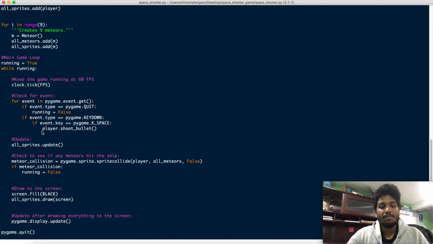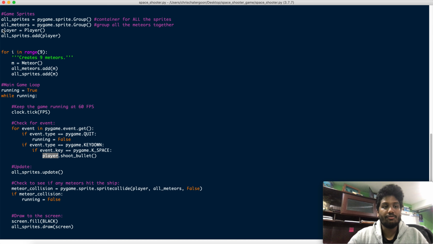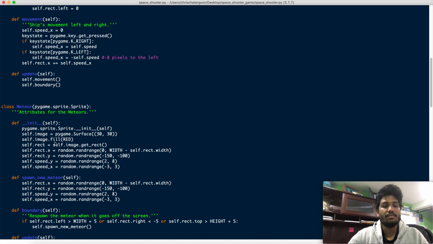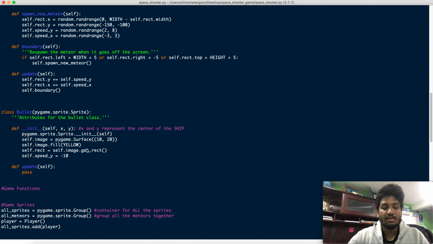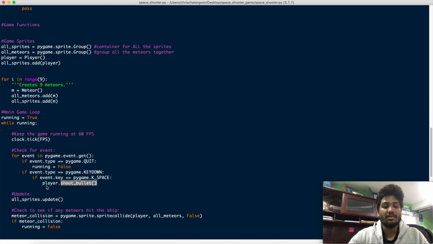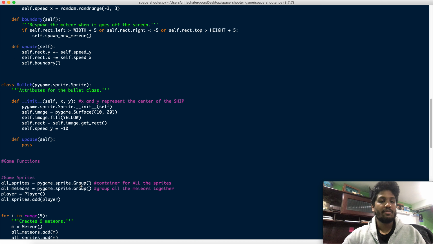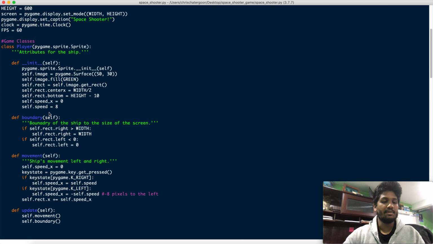Now, what does this mean? The word player means that I'm calling upon the player class that we created over here, and within the player class there is a method called shoot_bullet. But if we scroll up to where our player class is, there is nothing here that allows me to shoot a bullet. I just wrote this in anticipation of us making one. So we're going to go up and make one right now. Just copy shoot_bullet, scroll up to where our player class is, and add it right here.